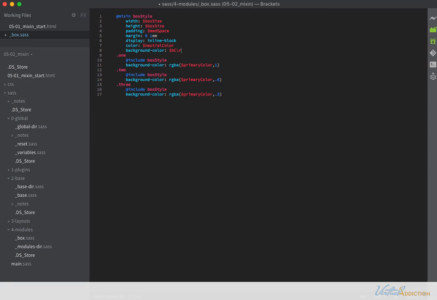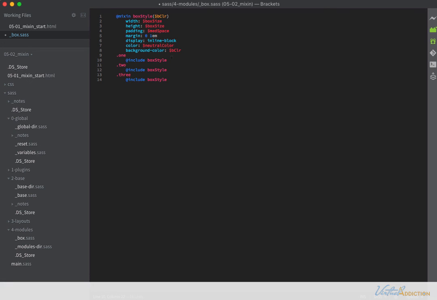Now, in order to use the argument as the background color, I also need to pass it on when I declare the mixin. So after box style, I'm going to open up parentheses. I'm going to use the $ sign, and I'm using the same exact spelling of the word. So in this case, it's just bclr. This is letting the mixin know that it will take this as an argument. Now that we have that, we're going to get rid of the background color on all of the boxes. And we're going to make the background color on the boxes look different by passing on a color value.